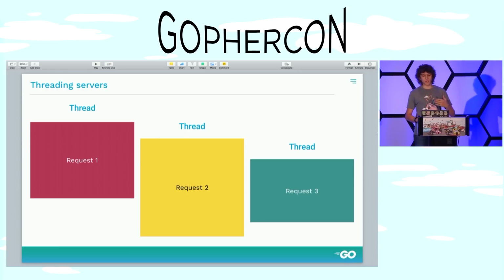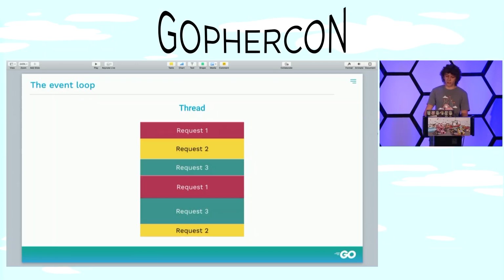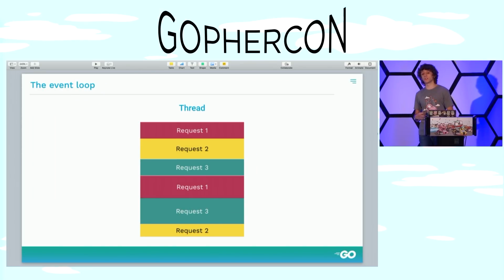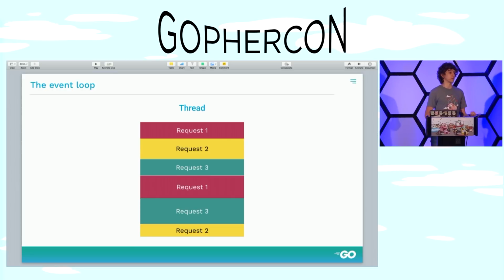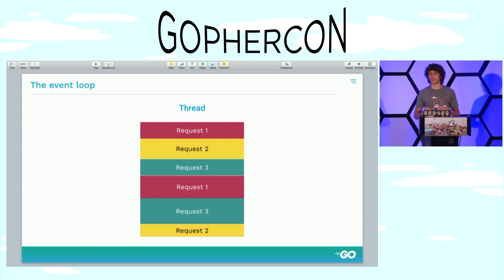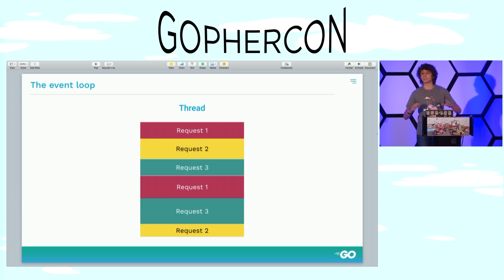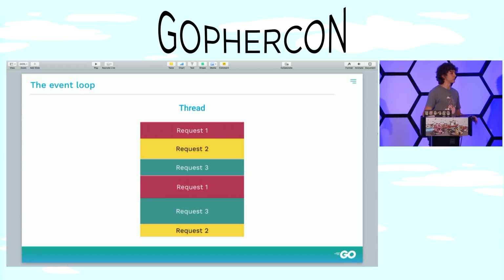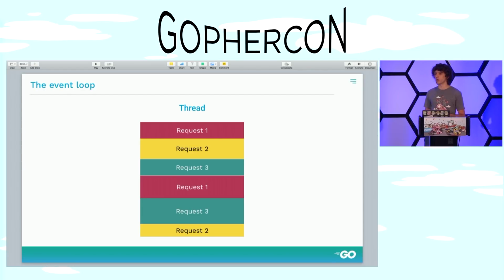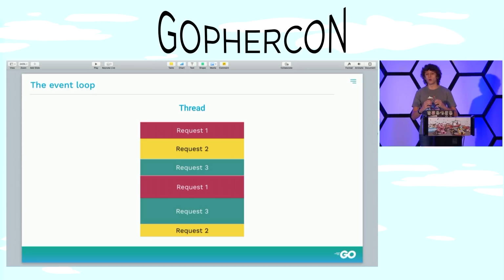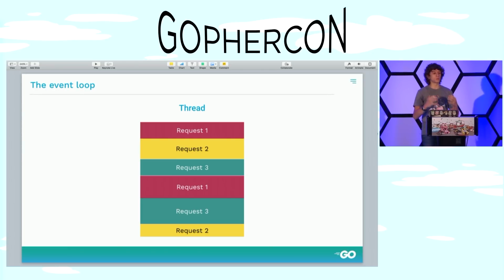So something that was developed over time is services that use something that we call an event loop. This is how Nginx works. Nginx is this extremely fast HTTP server that powers some of the biggest CDNs that serve a lot of the internet traffic. And how the event loop works is that all the work, the thread, there's a single thread, or maybe a couple threads, or maybe a pool of threads, but they're always working, trying never to block on network, so to never be idle.